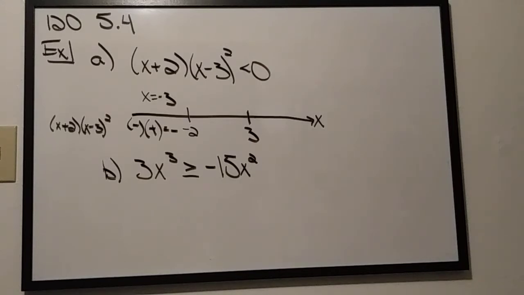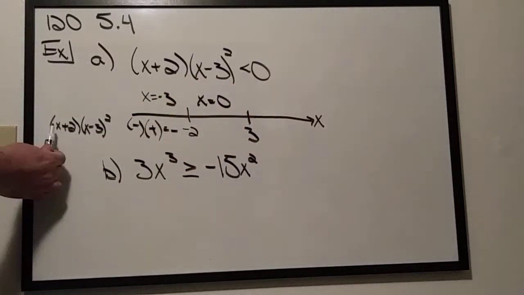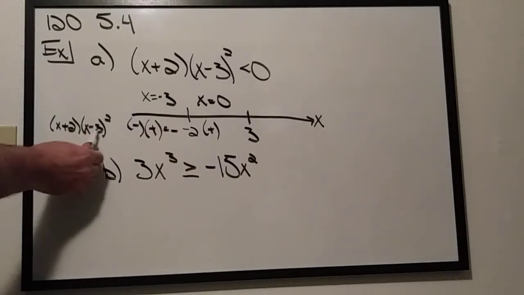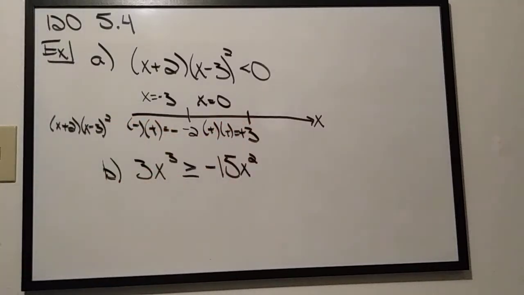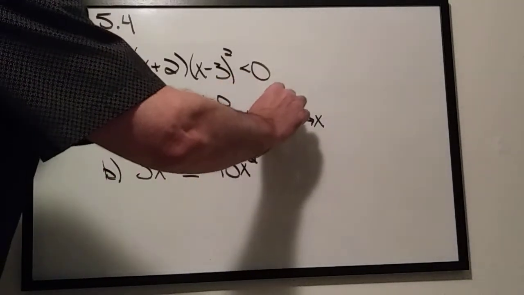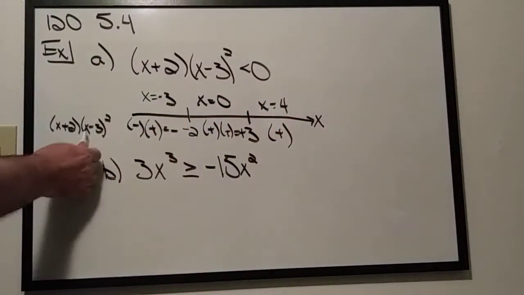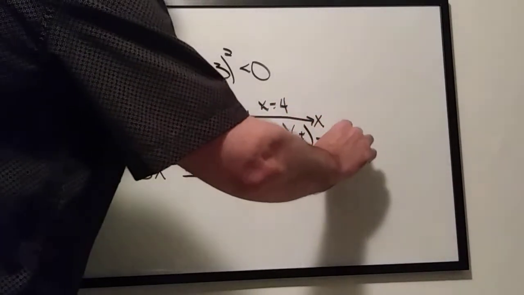Now that we have that, we can go ahead and check out the next region. So something between -2 and 3, we would have an x value of 0 there. Again, let's see what's happening in terms of our signs. 0 plus 2, that's going to be positive. And then 0 minus 3, negative, but then square that, that's going to be positive as well. And we have then that this is going to be positive. And finally, something to the right of 3. So an x value of 4 would live over there. 4 plus 2 is going to be positive. 4 minus 3 is going to be positive, and square that. Again, it's going to be positive. So we're going to get a positive in that region.